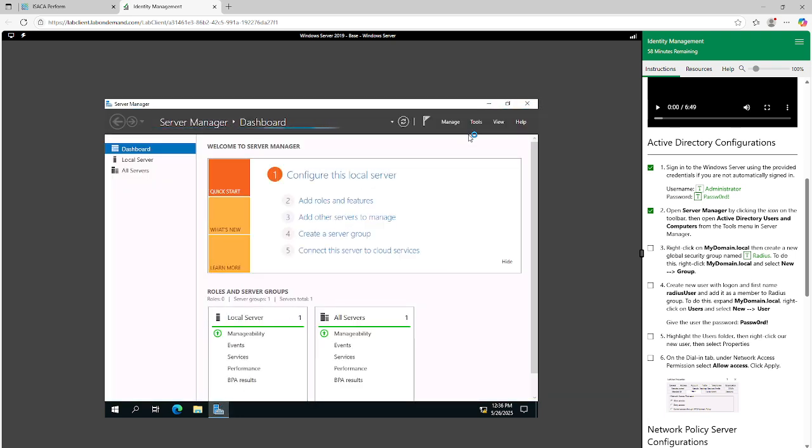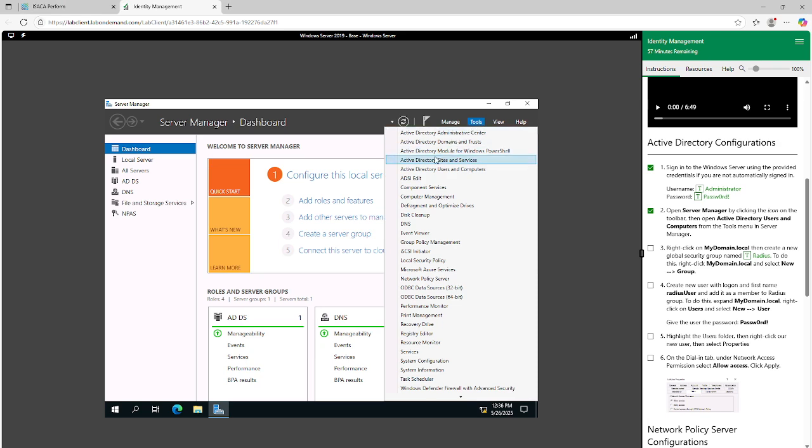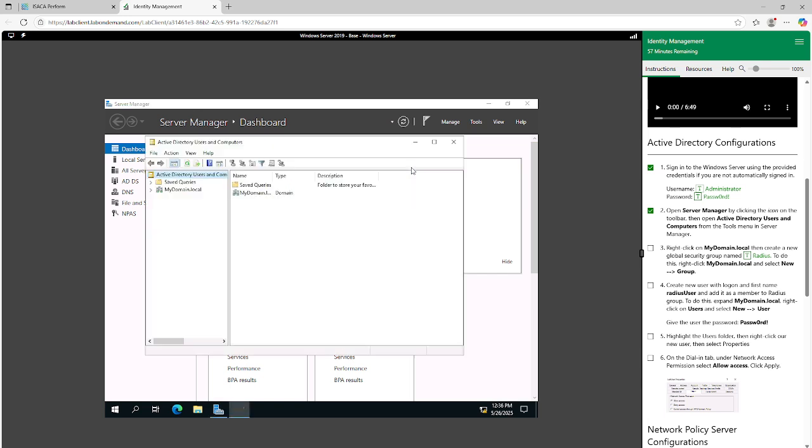Please watch out for this process. Once you get that launched, you want to go to Tools. Under Tools, you're going to be looking at Active Directory users and computers. Very important. Click on that. It's Active Directory users and computers that's responsible for managing employees' access, creating new employees in the domain, creating groups in an organization and all that stuff. So it's very important for security and being able to manage access within an organization.